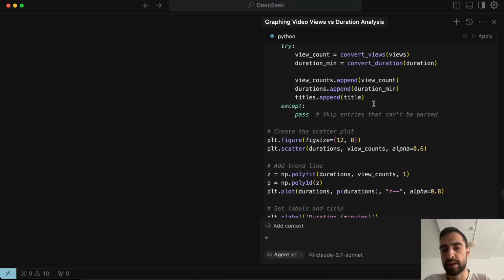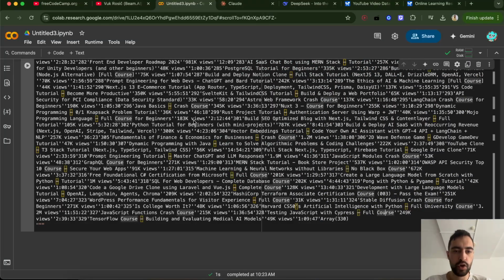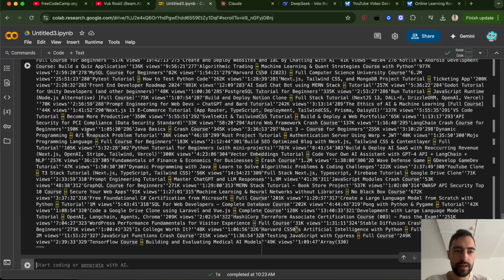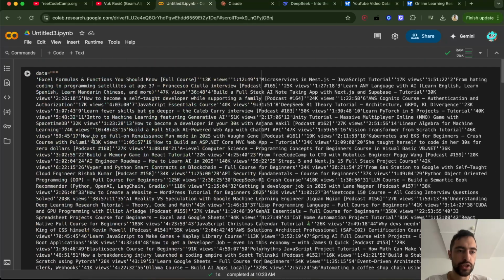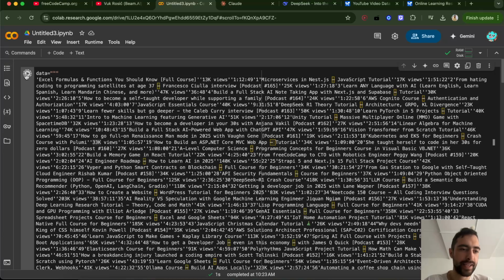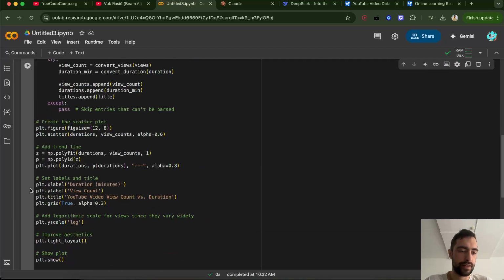After like half a minute, it wrote the code. So I will copy this code cell, go back. I will add a new code block below the data, and then paste this code block. Make sure that this has a tick next to it. You need to run it if it doesn't have a tick, because that means it's not run. Then click this, run this.